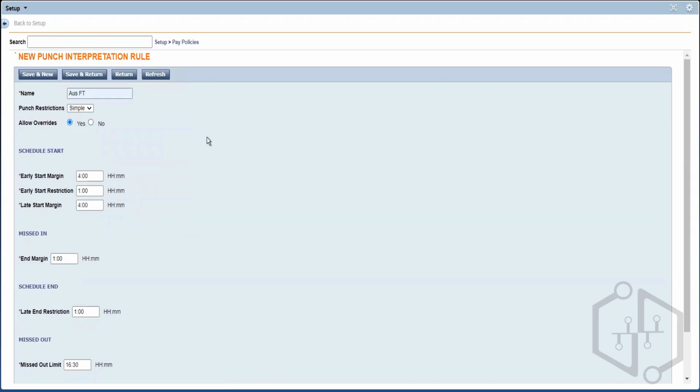What this does is, say employees are scheduled to work from 8 a.m. to 4 p.m. So we can here define up to how much time before or after the employee can start to work. Say we can give a margin of 1 hour before which the employee can start. That means from 7 to 8 he can start to work. But if he's coming before 7 and trying to swipe in the clock, we can reject that punch.